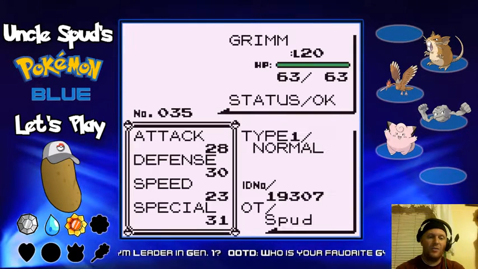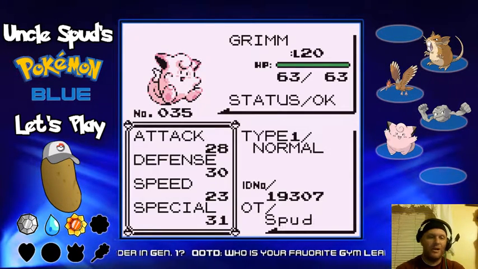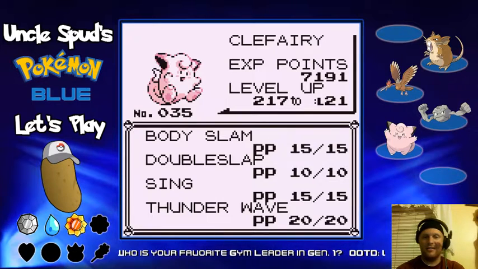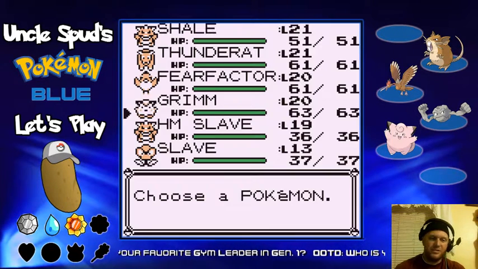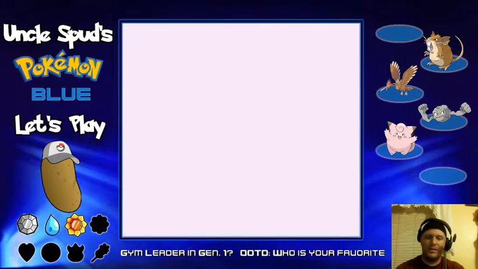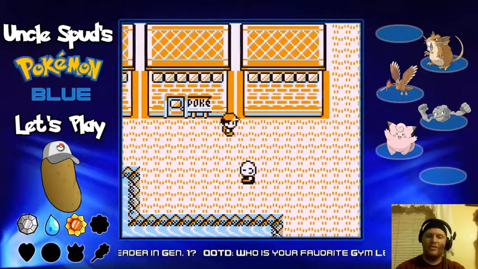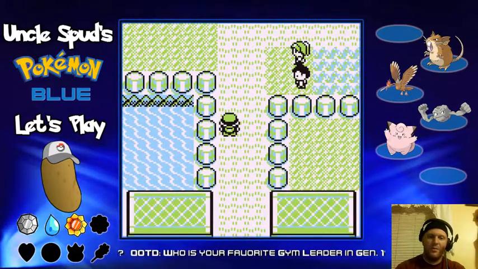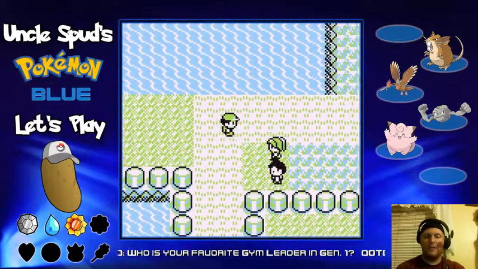And then we have Grim, our Clefairy. Pretty well balanced, knowing Body Slam, Double Slap, Sing, and Thunder Wave. The other two are just HM slaves. I believe this is a Diglett, and that is a Bellsprout. But we're just going to hold on those guys just in case until we get the rest of our team. But right now, we're going to head on out to Vermilion City.